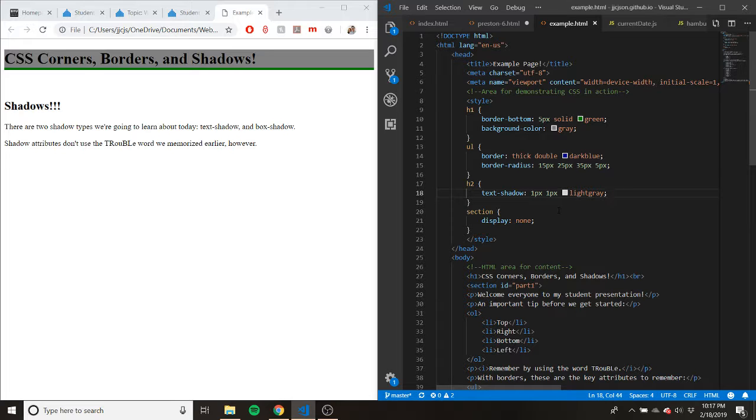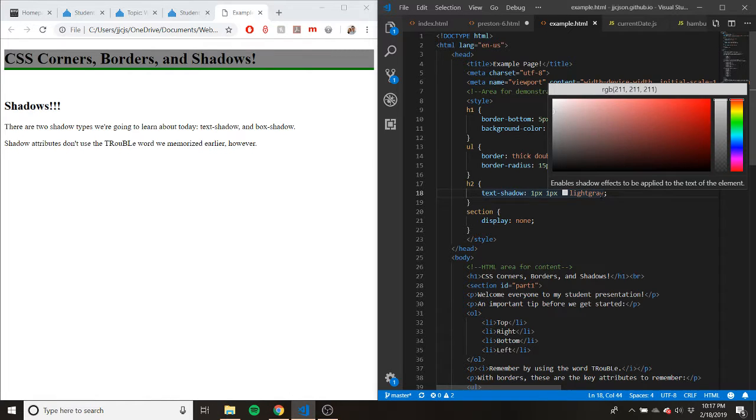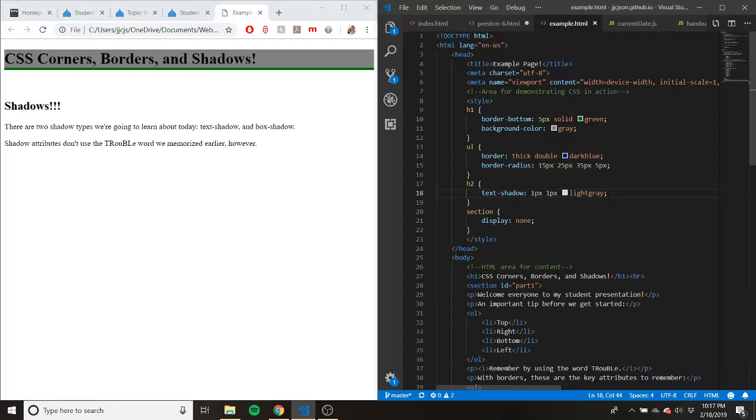Text shadows and box shadows are identical in how they are formatted, except text shadows applies to type and box shadow applies to elements. The first value I have here is the horizontal value. The second value is the vertical value. It's how much it is offset from the type. You don't need a color, however you can specify the color as a third value.